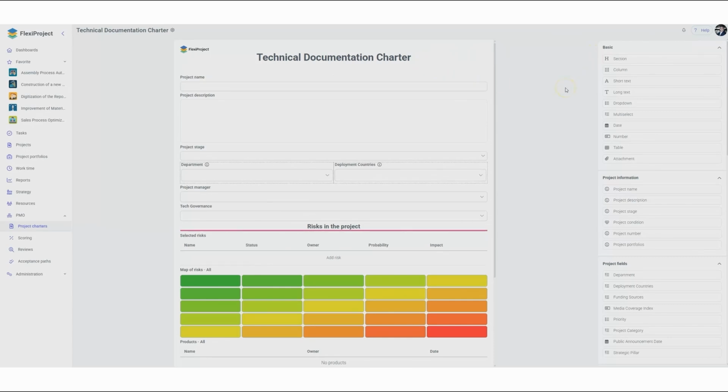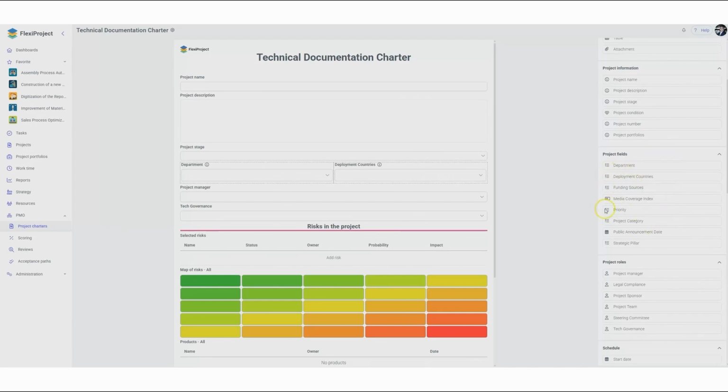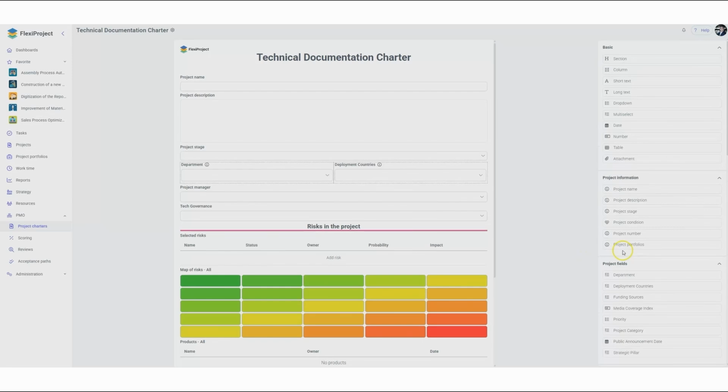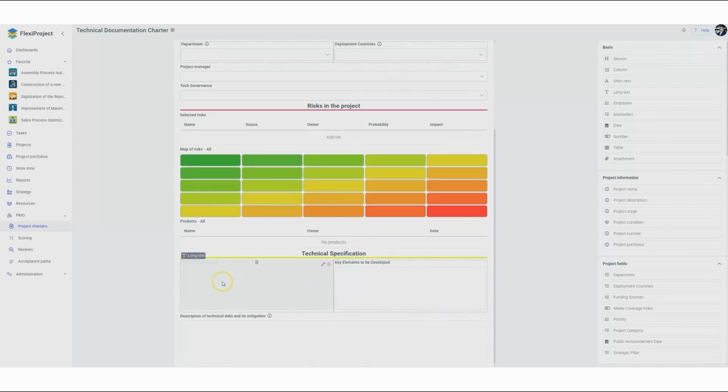These blocks may include essential project information, various additional attributes such as priority, schedule details, and other key elements. It is important to note that certain fields, such as identified risks or schedule details, will automatically populate as the corresponding project data and timeline are completed and updated. In other words, certain information will be automatically retrieved from the system's project data. However, some fields, such as, in this case, the technical specification, are manual text fields that require direct input from the user. As we can see, these fields are long text-type fields, which we will fill in manually.